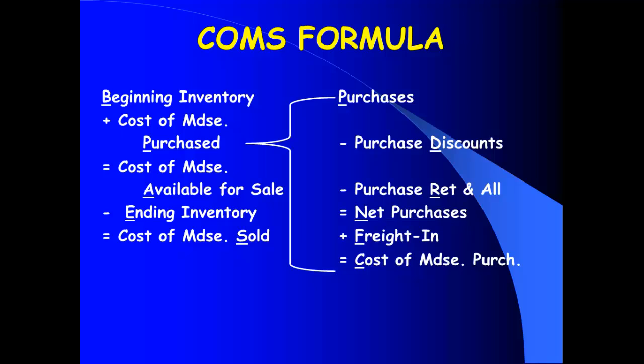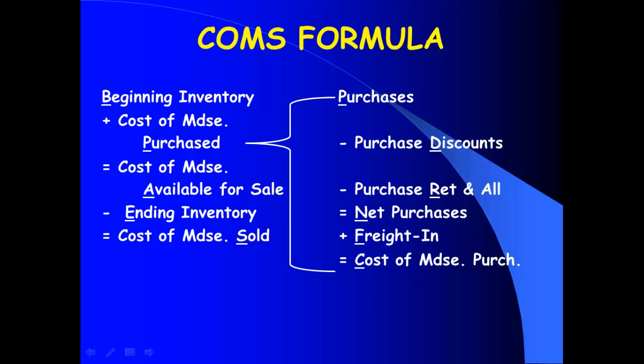Where do we figure net sales, isn't it? How do we figure net sales? We took the gross or total, we subtracted the returns and allowances and the discounts to get the net. So if you know how to figure net sales, isn't it pretty easy to figure out how to get net purchases? The total minus purchase returns and allowances minus purchase discounts is net purchases.